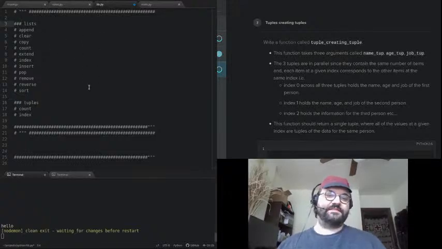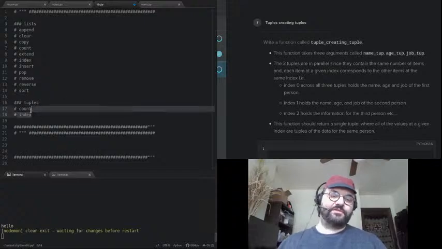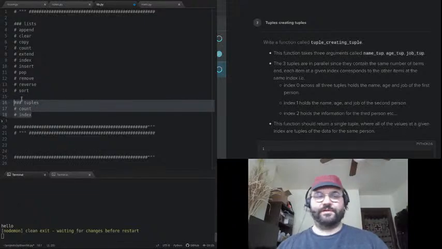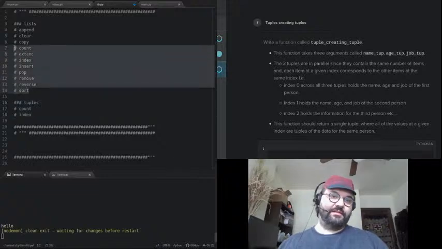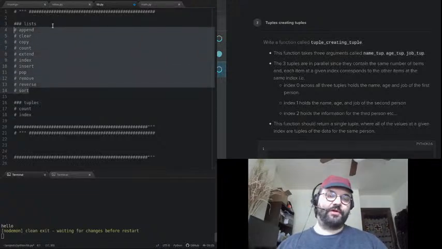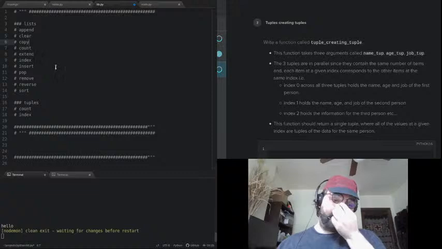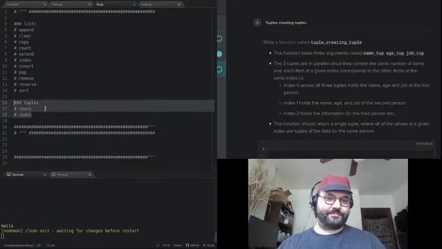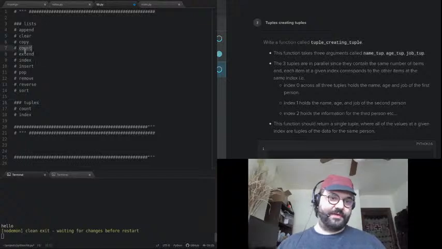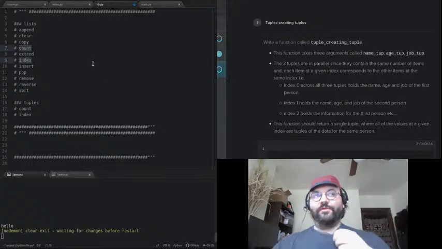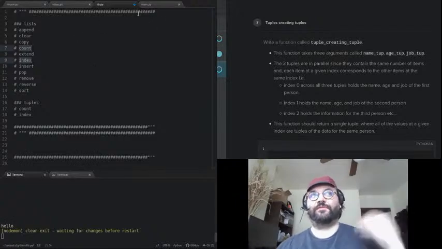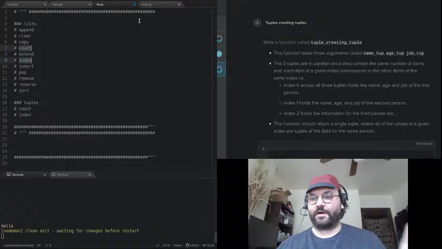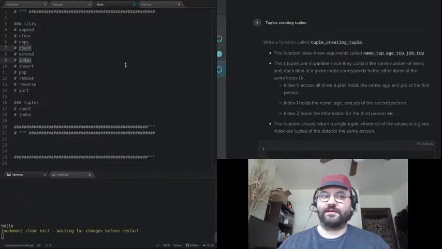So, last time we looked at how tuples only have two methods built in. And if we look, lists have a lot more going on. But lists also have a count and index method, like tuples do. We've got count and index, and they're going to behave exactly the same. So the count and index methods for lists and tuples work exactly the same as the other. If you understand it in one, you know how to use it in the other as well.